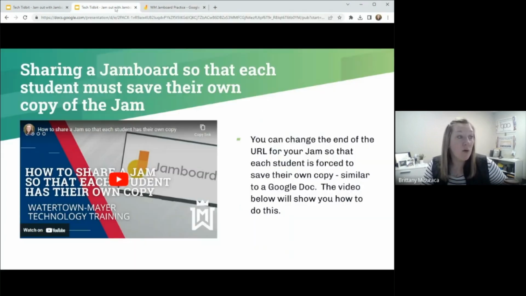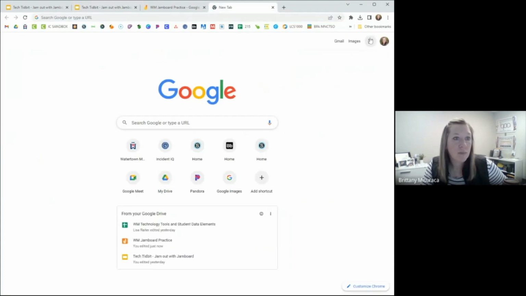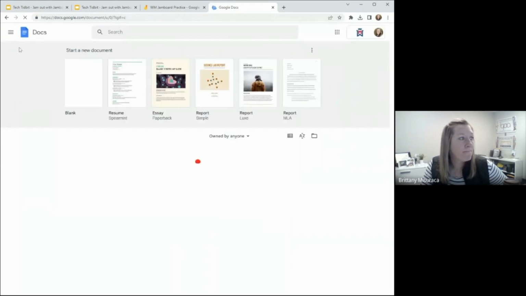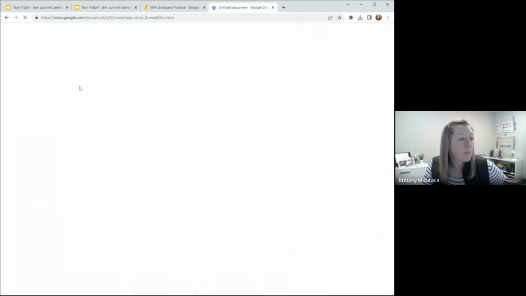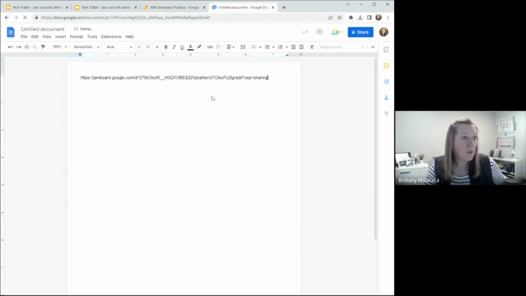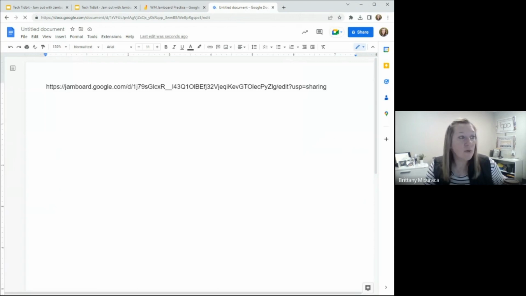Now, if I go to share that link somewhere, I'm just going to open up a Google Doc. So when I paste that link, every Google Doc ends with this backslash. Here, I'll zoom in a little bit so you can see what I'm doing more easily. So every Google Doc link ends with backslash edit?usp=sharing.